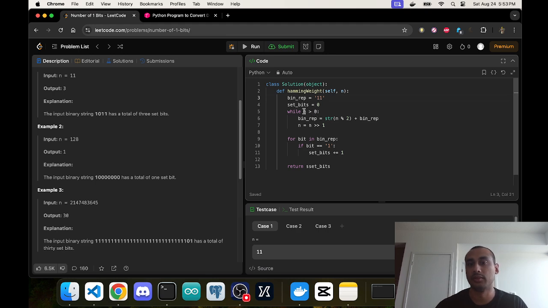So 2 is greater than 0. So 2 % 2 is going to be 0. Because 2 divided by 2 is 1. Anything divided by itself is 1, right? But the remainder is 0.